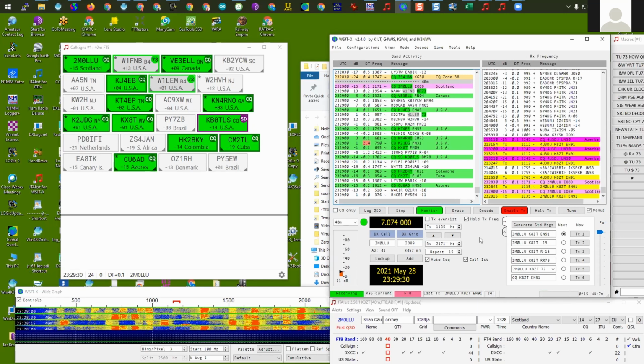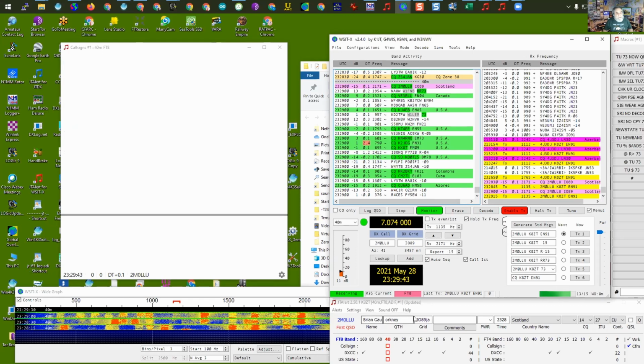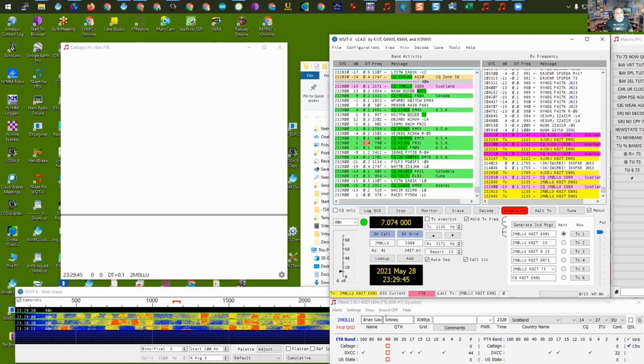Anthony, is he using the internet to identify his transmission? No, he's not. These are all the receiving. This is everything I'm receiving. The reason why I have his name and information down here is this helper software, the JT Alert, uses the internet to look that up. So he's transmitting his call, and his grid square here is what he's transmitting. And then I'm pulling this information in off the internet.